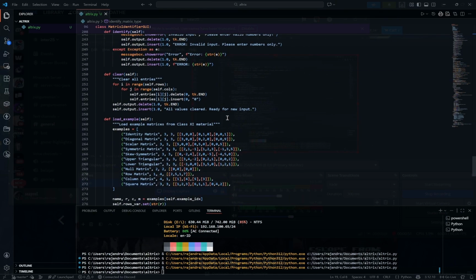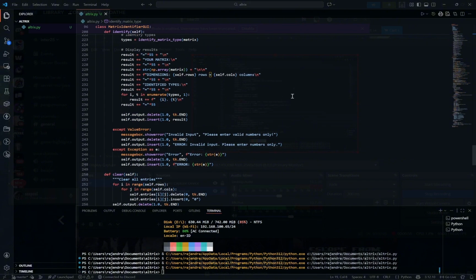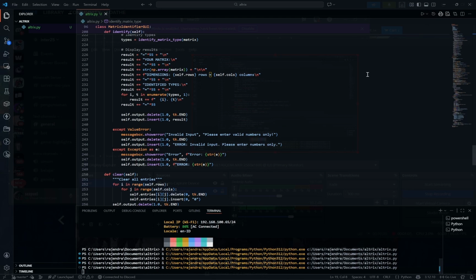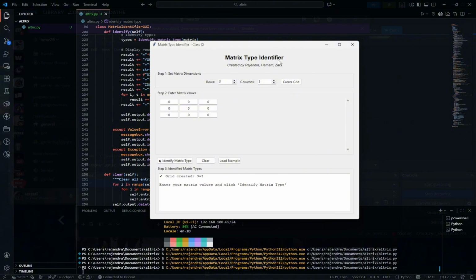Now I don't think there's a lot of explanation needed on this code except for a few features, which I'm going to show after I demonstrate the application. So right now we can just start the program. Here we have a GUI, the matrix type identifier. Now we can create whatever we like with this input. We can make a 3x5 matrix or basically anything. You just have to put the number. Now here we can actually fill the values in the matrix itself.